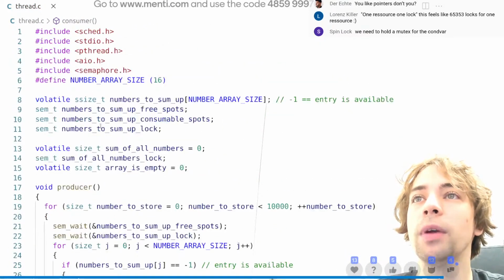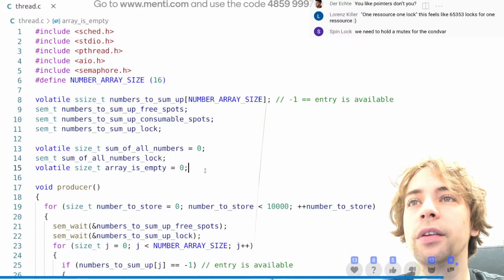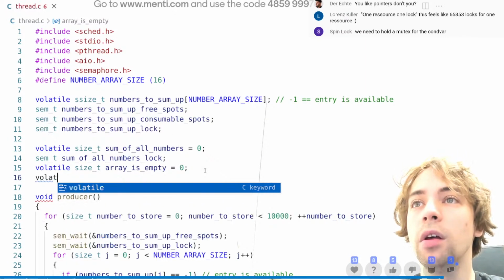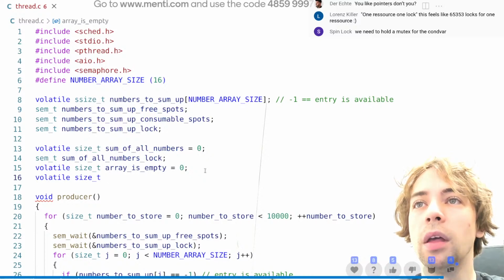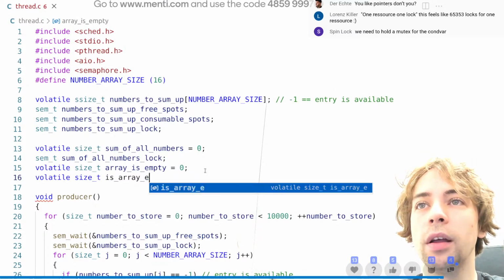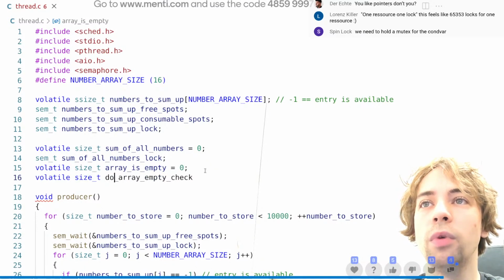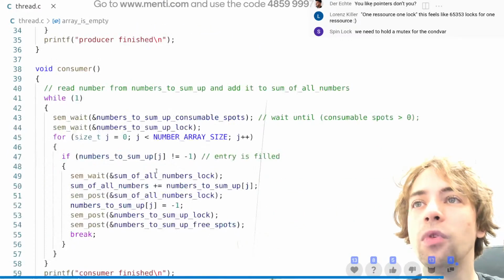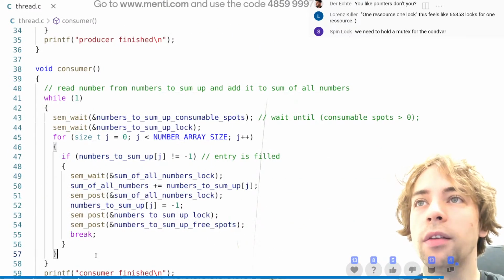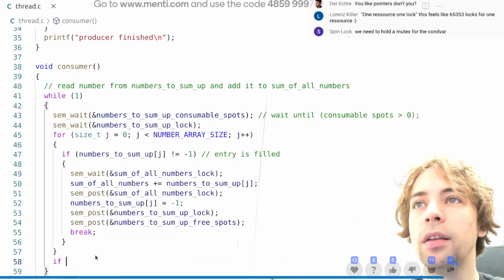Let's do that. So we have a variable which says volatile size_t do_array_empty_check, and in the beginning it's 0. The consumers will not use that variable most of the time, but sometimes they will.